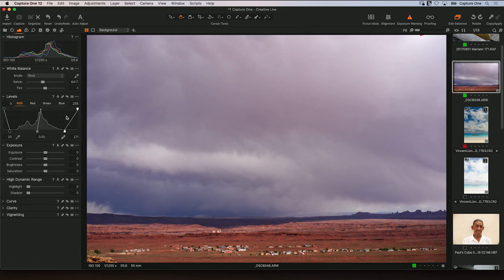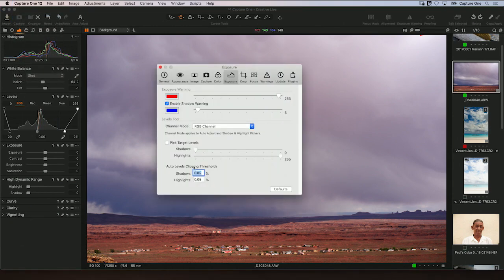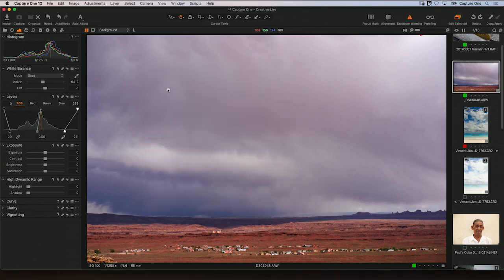A little bit of clipping doesn't matter, but it's something you really do want to try and avoid, because if this area up here clips or blows out, especially when you compress it, save it to JPEG, put it on Instagram, print it or whatever, it becomes more noticeable as well. So just by changing those values a little bit in the Preferences, that will give you plenty of free space on the outside of the histogram. So step 1, throw in a crop, roughly. Step 2, juggle between exposure and levels, and then press auto to set those levels.